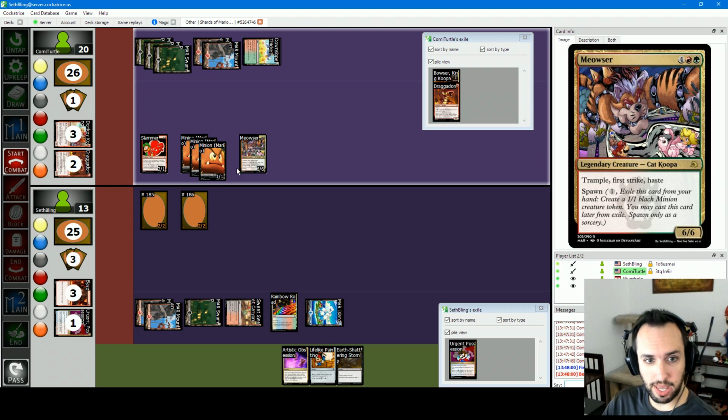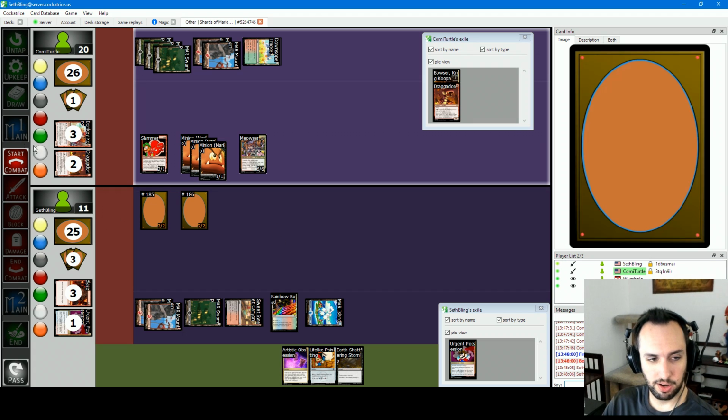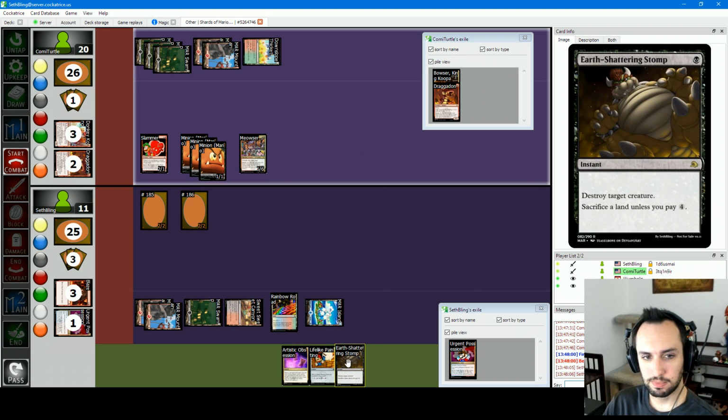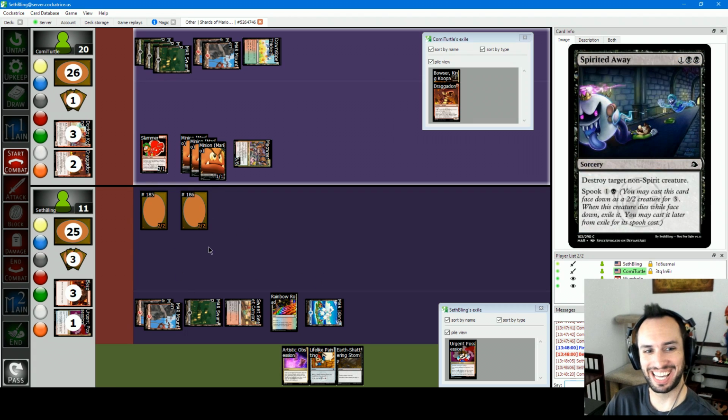I will begin. Oh yeah, combat. You cast that from exile, so I take 2 damage. I go to 11. Okay, you're in combat? Sure. Yes. I will attack with Meowser. I'm hoping he attacks with more than just Meowser. Yeah, I'll definitely block everything I can. I want this one to die. Spirited Away. Just Meowser. Yeah, okay, that sounds about right.